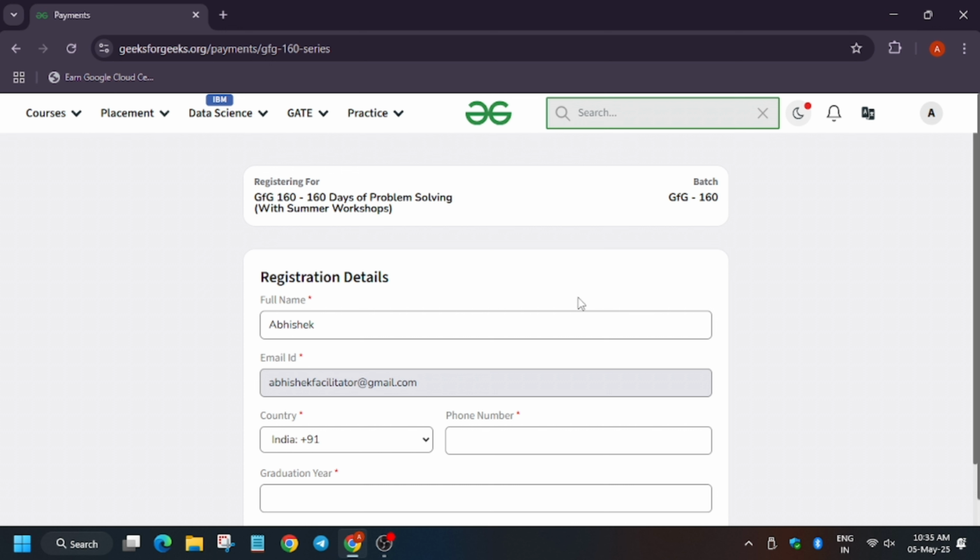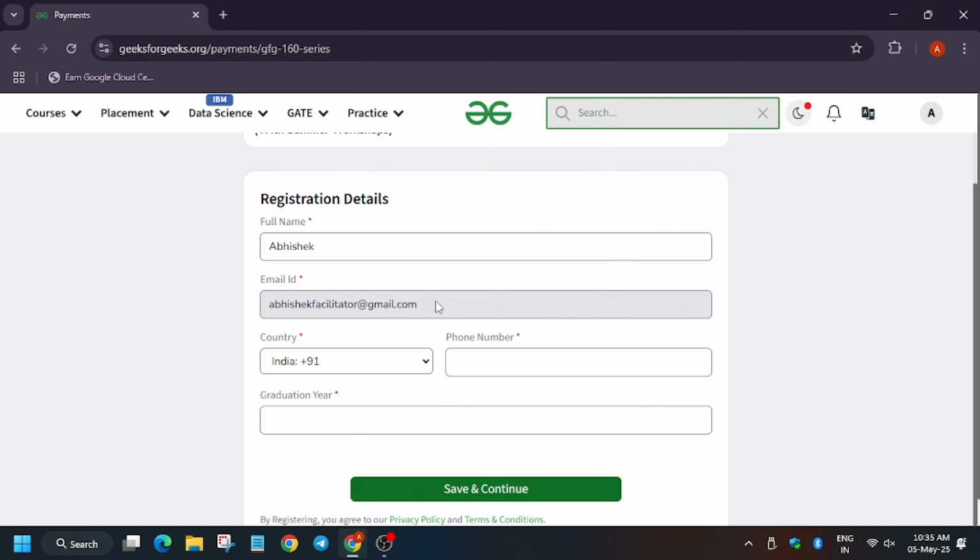Now let's move to the register section. So how you will register and enter into this course. Click on register now. Make sure first you are signed into the program. Here the page has been opened. Now here you have to enter your name. Email will be selected automatically, and after that you have to enter your graduation year, and here enter your phone number. I will skip this part and you will see it. We will meet after this. So let me enter it.